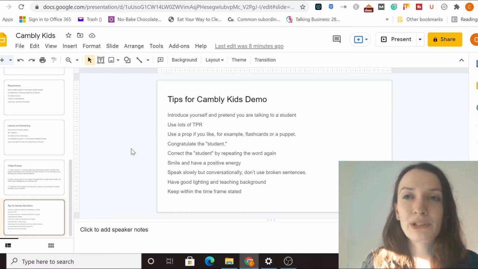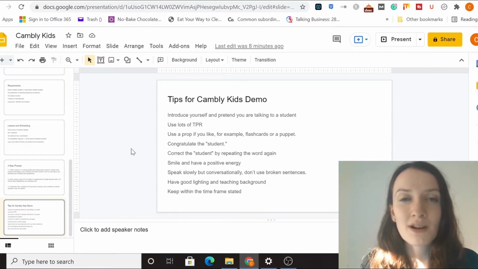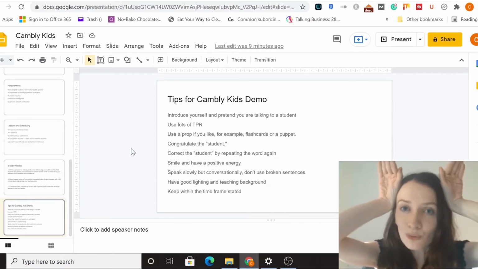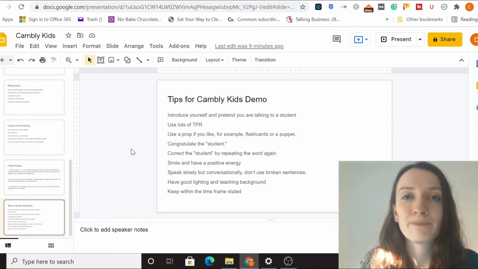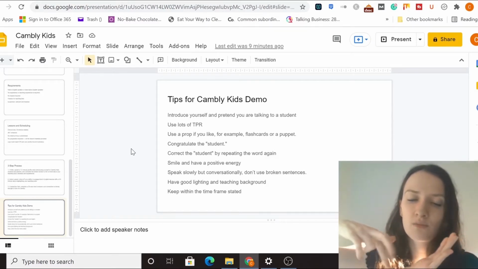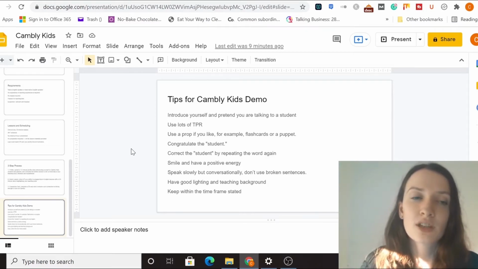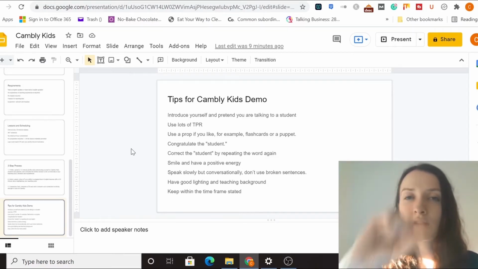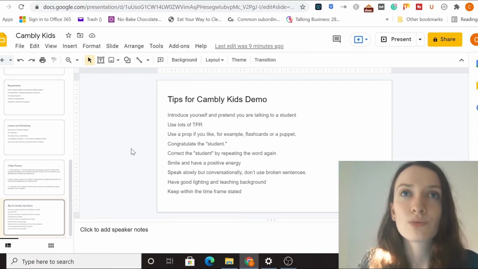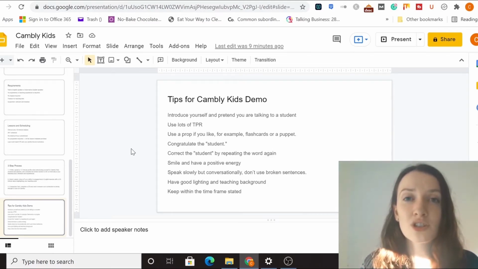For example, you might have educational TPR, so for animals like rabbit, or this is walk, or you could have drawing, or you could also do this for instructions.